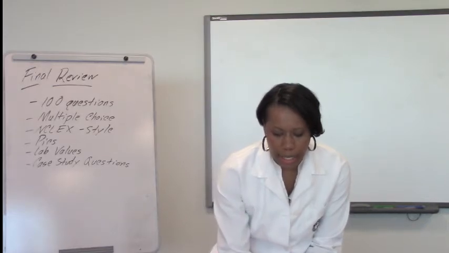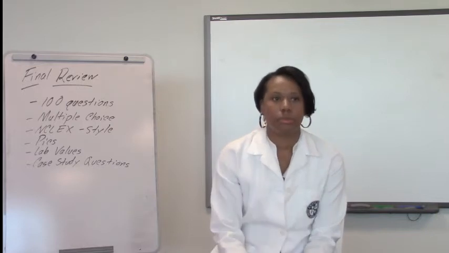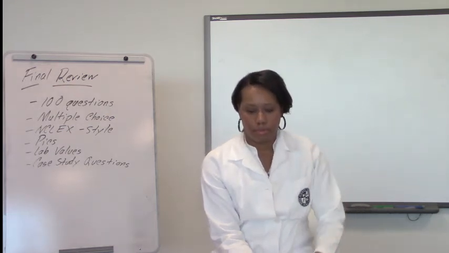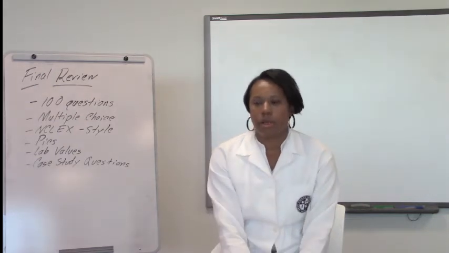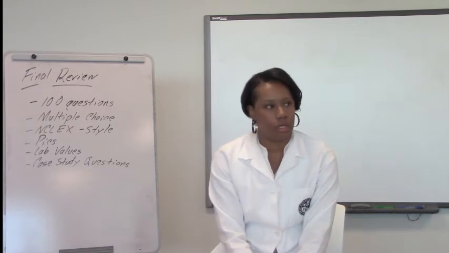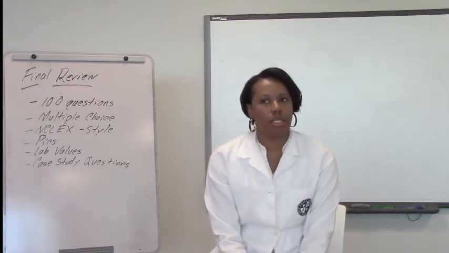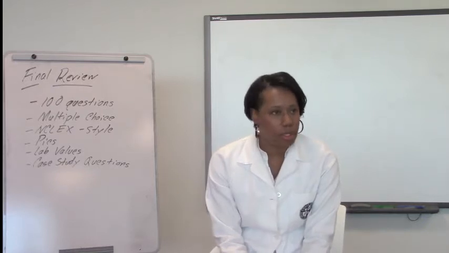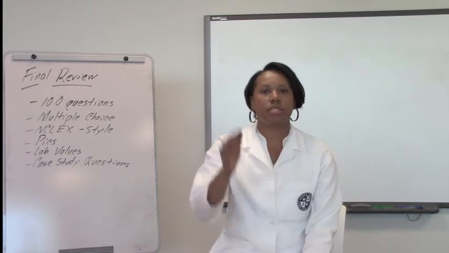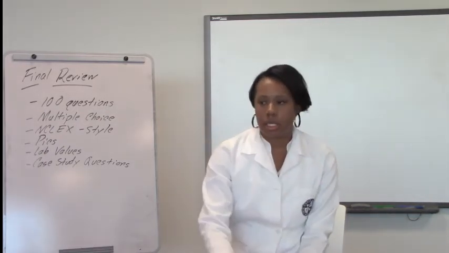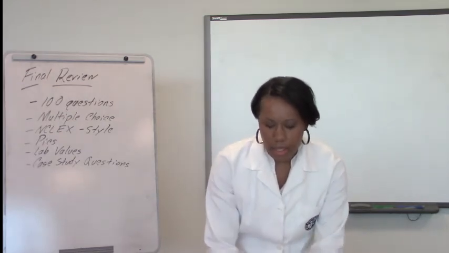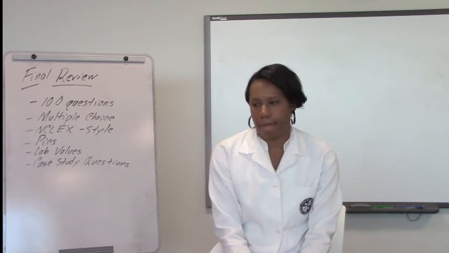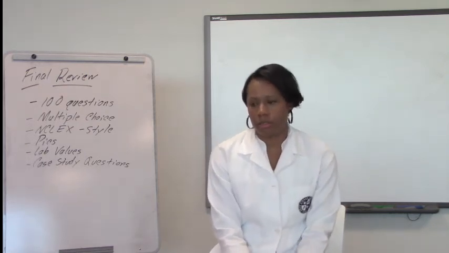What's the difference between ulcerative colitis and Crohn's disease? Ulcerative colitis affects the colon, and then Crohn's disease affects a portion of the colon and the ileum. Very good. It's the location. Please don't forget that. Ulcerative colitis and Crohn's disease have two different locations. Ulcerative colitis affects just the mucosal layer of the colon and the rectum, whereas Crohn's disease is an inflammation of all 4 layers, but it's the terminal ileum and the proximal portion of the colon. So it's right where the small intestines meets the large intestines.